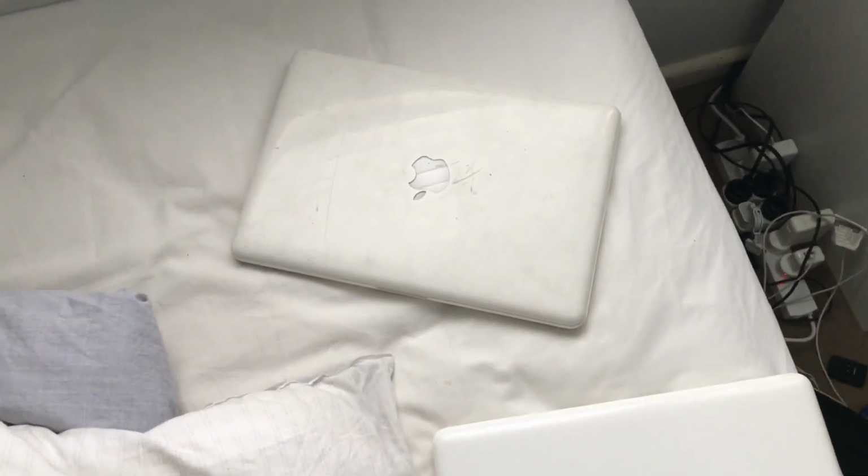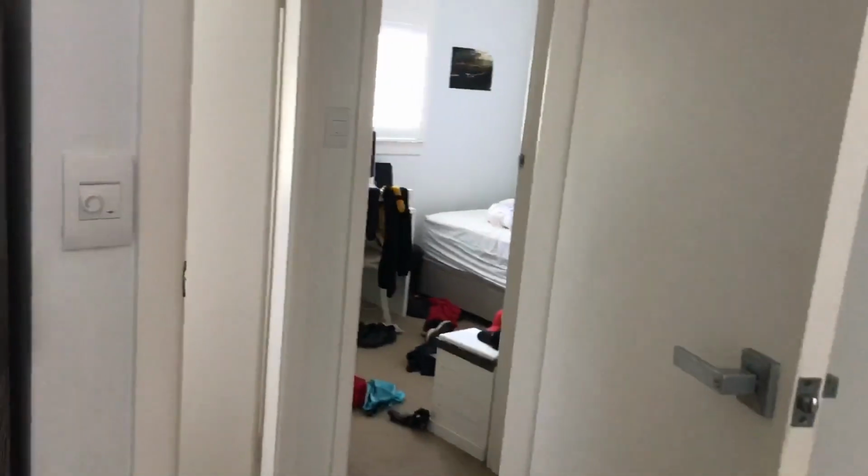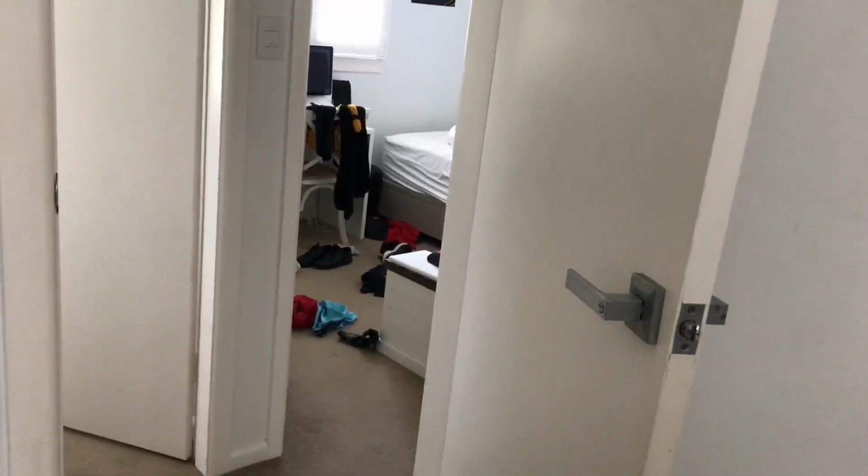And I'm also going to probably replace the battery, but I think first off we really need to clean this. Also, I'm going to mention that I recently found my phone tripod, so that's what I'm recording on right now.